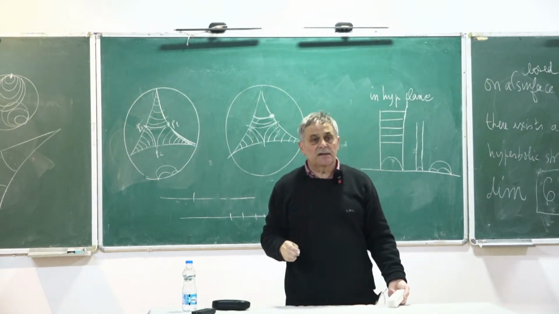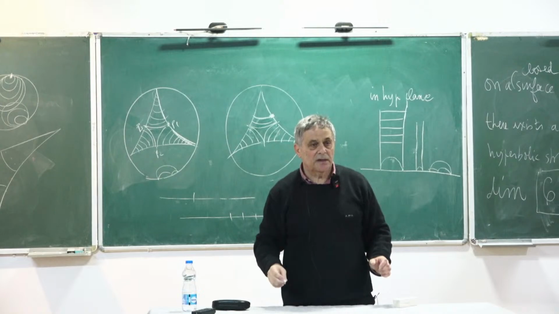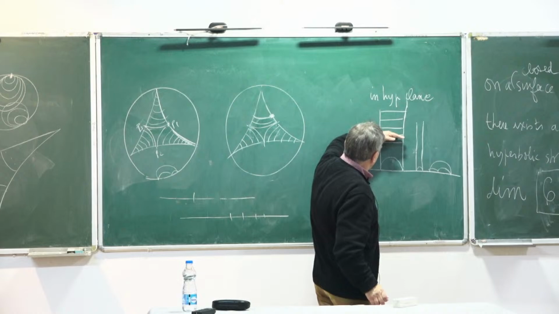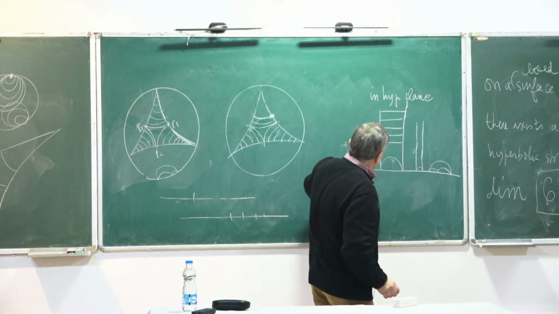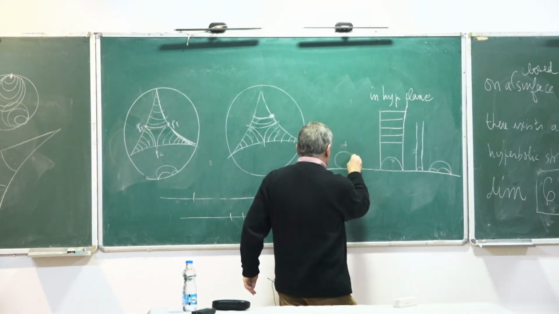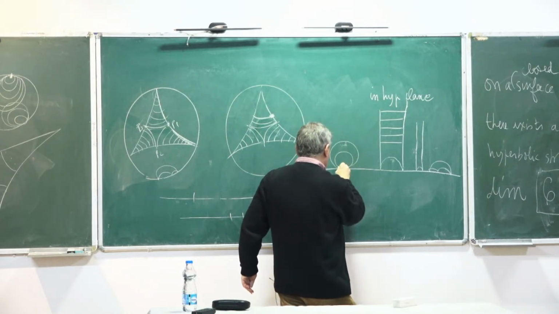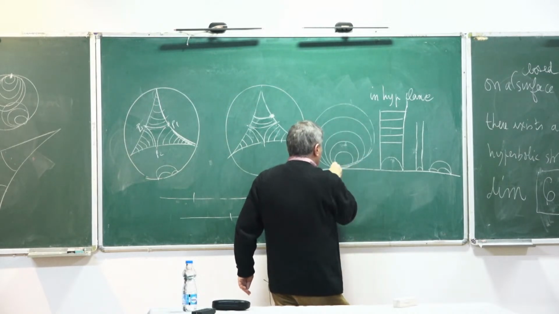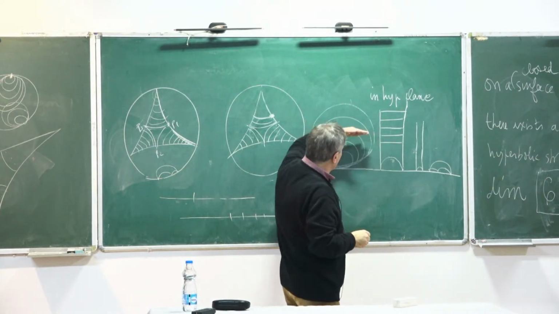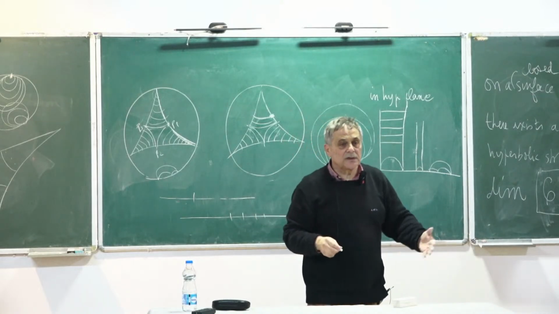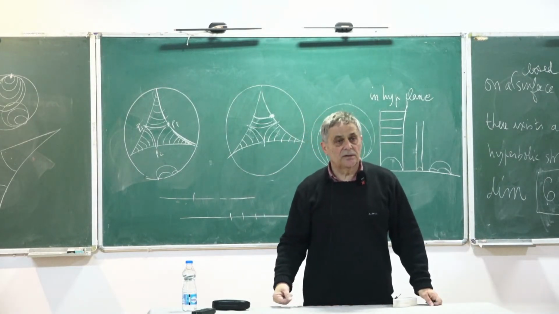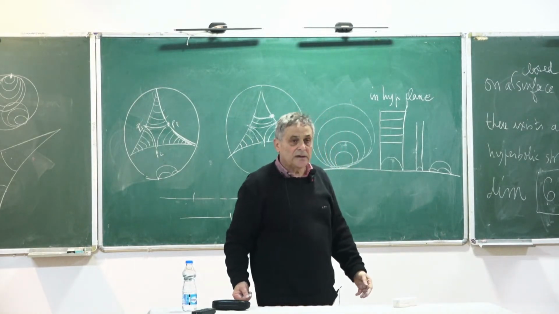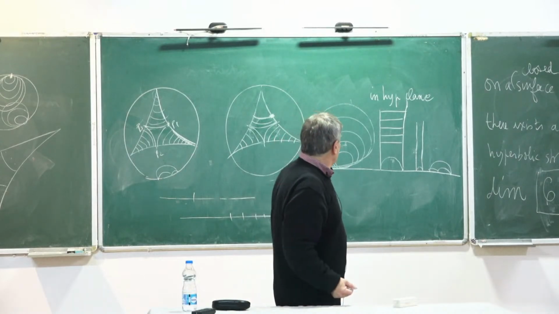The horocycles in this model, I cannot explain this now because it will take too much time, but the horocycles in the upper half plane model are the circles which are tangent to the boundary, including the horizontal lines, which are also considered as circles tangent to the point at infinity there. Okay.